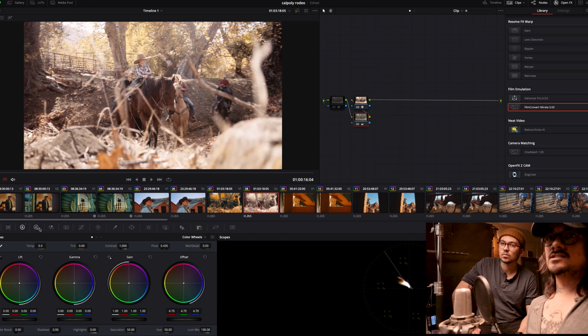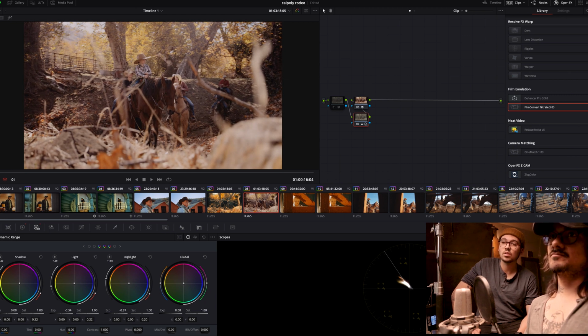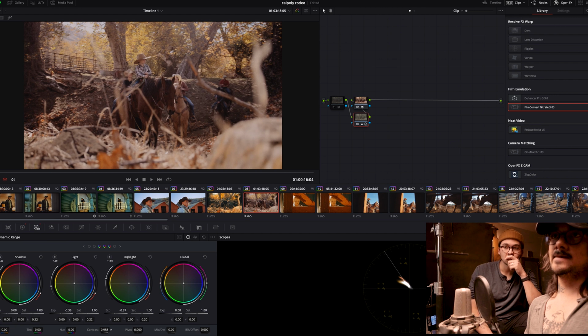We could also go to our HDR wheels, and then we could go in and dial in where the highlights are. I actually do less highlight recovery now because I just use the HDR wheels. Ooh, is this... This is the new DaVinci 17. I have not downloaded 17. So you see, and then also the contrast wheel within the HDR tab works a lot more natural as well.